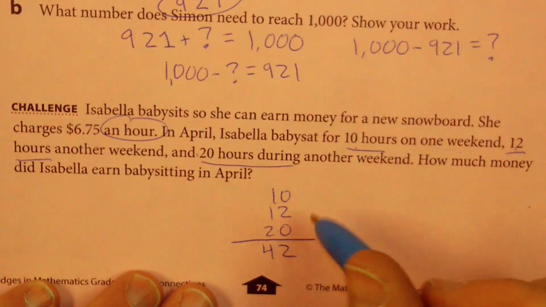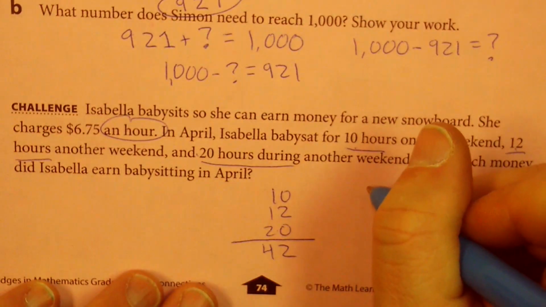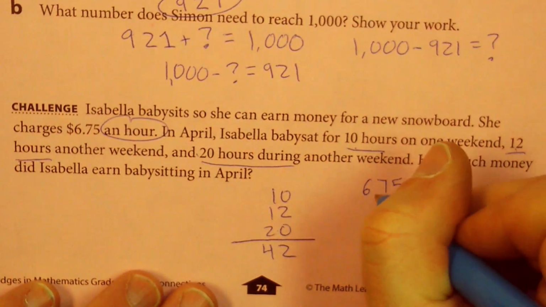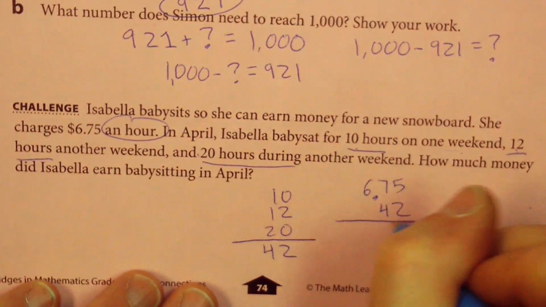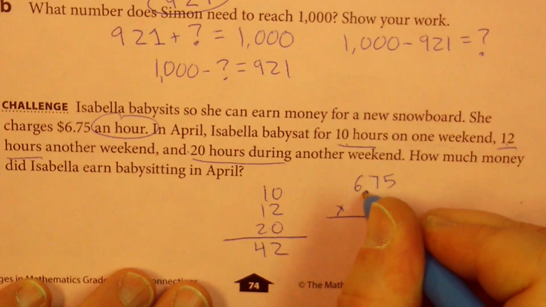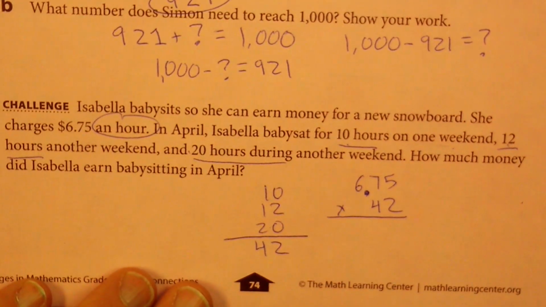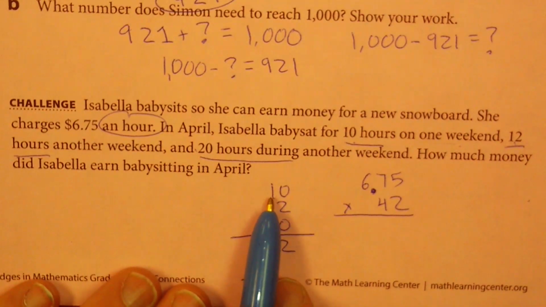So one of the things that you have to think about is, do I want to simply take 675 times 42 and use the algorithm, which you could. You very well could, but you would want to make sure you don't leave the decimal out. Or do you want to make some numbers a little bit more friendlier?